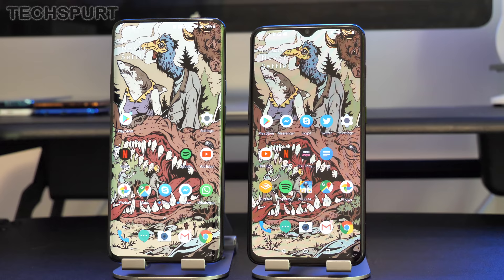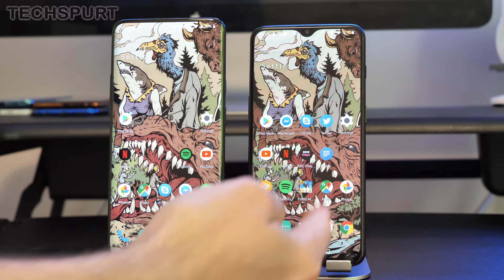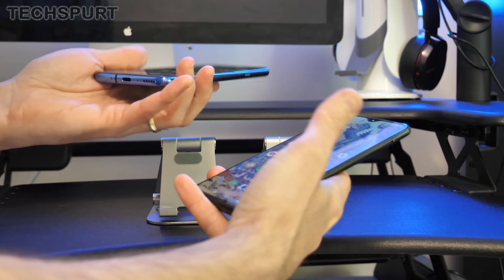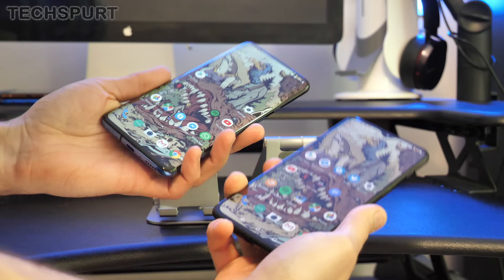First up, if you thought the old OnePlus 6T was a bit of a beast, then look at the OnePlus 7 Pro in comparison — it's the absolute Godzilla of smartphones. As you can see, it's got a clear bit of extra height on top of it, and it's slightly girthier as well compared with the old OnePlus 6T. It's a 6.67-inch device compared with the old 6.41-inch OnePlus 6T. The OnePlus 7 Pro has definitely got even more heft to it — just over 200 grams — so you'll definitely feel it when it's stuffed in your pocket.